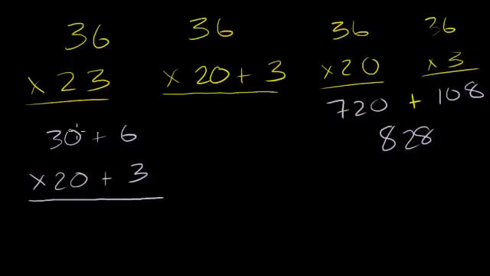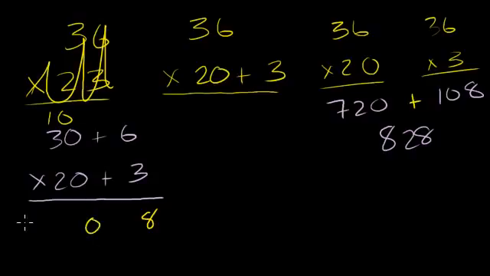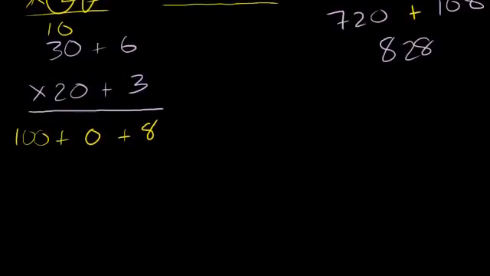So we could do it 3 times 6. 3 times 6 is 18. 18 is just 10 plus 8. So it's 8. And we put a 10 up here. And ignore all this up here. 3 times 30. 3 times 30 is 90. 90 plus 10 is 100. So 100 is 0 tens plus 100. I don't know if this confuses you or not. If it does, ignore it. If it doesn't, well, I don't want to complicate the issue.